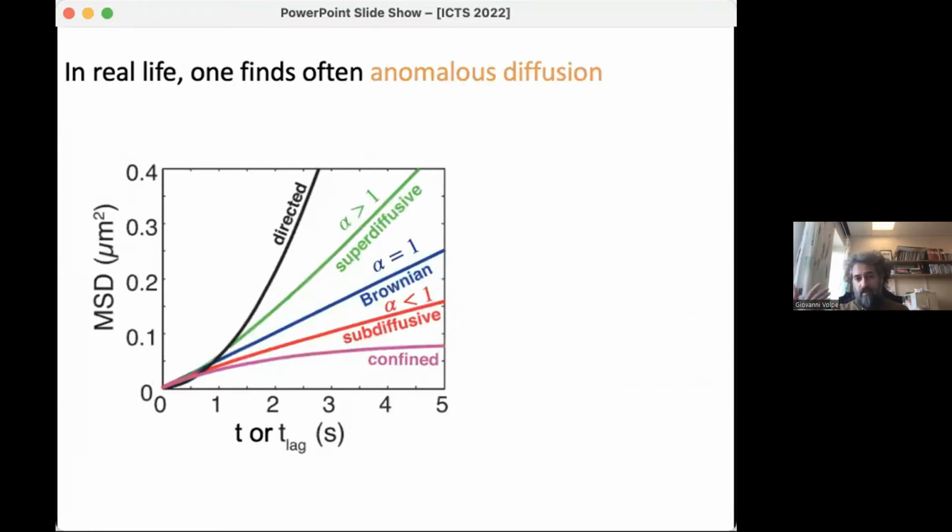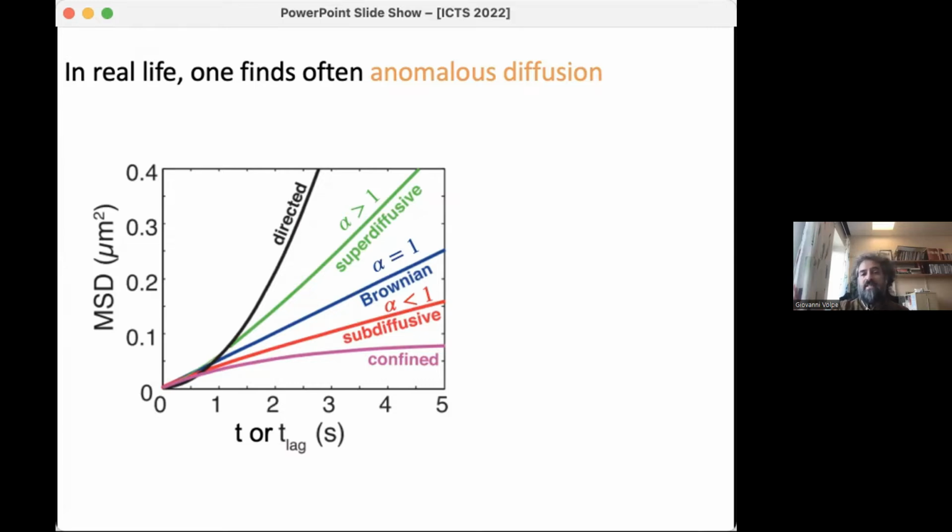And obviously, that's diffusion, but we can think of anomalous diffusion. What does it mean, anomalous diffusion? Essentially, anomalous diffusion is whatever kind of random process that deviates from this linear mean square displacement. So here you see that you have Brownian normal diffusion for alpha equal 1. And then you can have processes that are superdiffusive if the exponent of the mean square displacement is larger than 1. At the limit, that can be directed. Directed means essentially that the particle goes essentially straight. So this is essentially a ballistic particle with exponent 2.